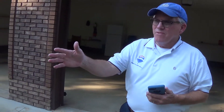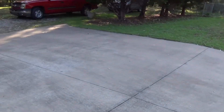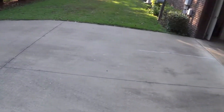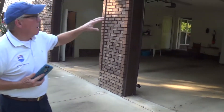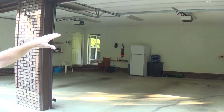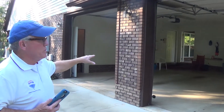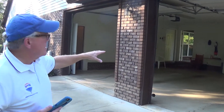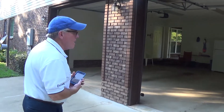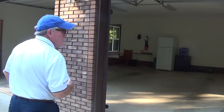Now we're standing outside the main house garage. This poured concrete pad is about 45 feet deep and 24 feet wide. We've got a 12-foot door and a 10-foot garage door with automatic openers. The garage doors are insulated, and the area above the garage ceiling is also insulated — that's huge. You could actually put three cars in here; you can open the car doors with no problem.